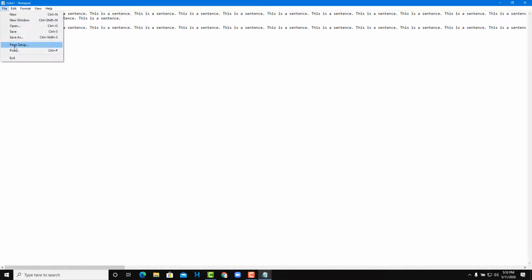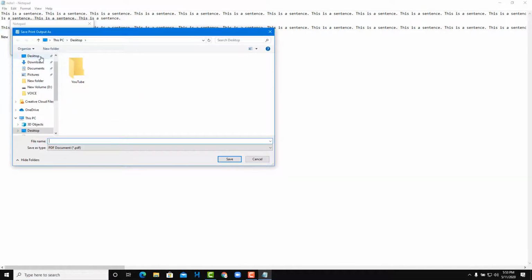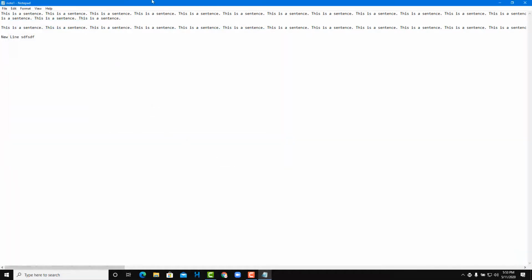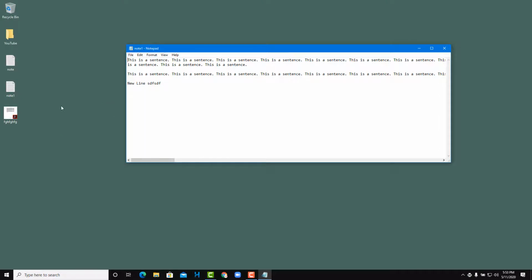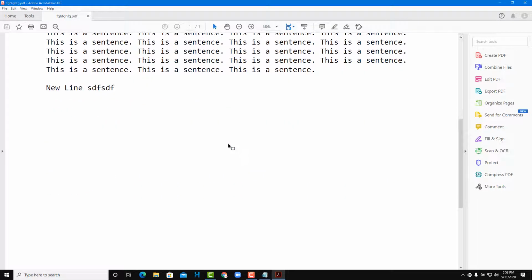So once I do the page setup, I can print it out right here by selecting the printer of my choice. So I'm just going to go around, and I'm going to say go to Microsoft Print to PDF. Let's apply. So I'm not actually printing this out, I'm printing this out as a PDF document. So let's see how it actually looks like right over here. So it's printed it out in a PDF format, and here you go. There's the document right over here.